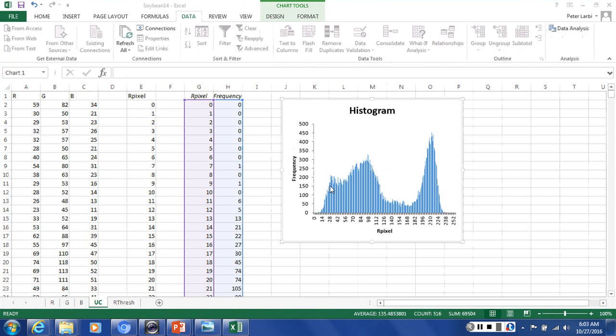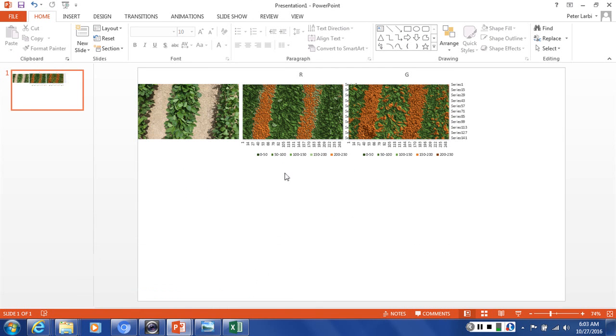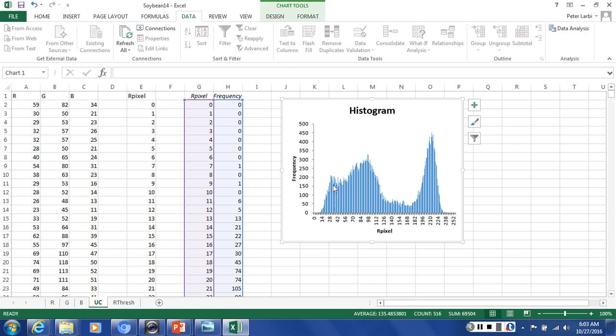Okay, so on the lower side, this peak would be the shadow. This other peak would be the green vegetation, and this peak would be the background, which is the soil.